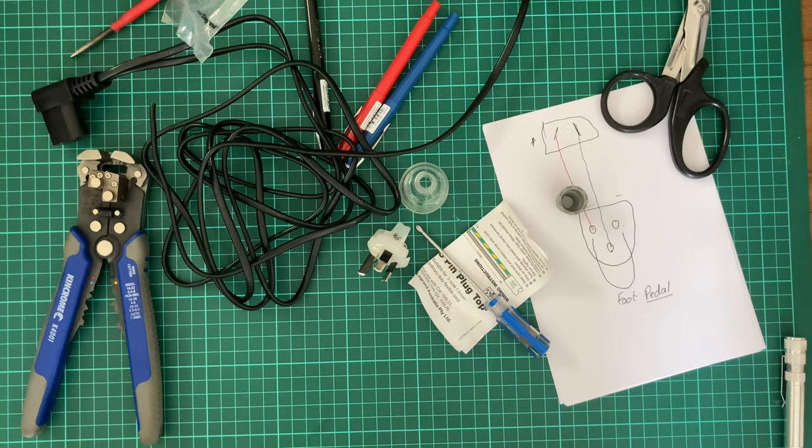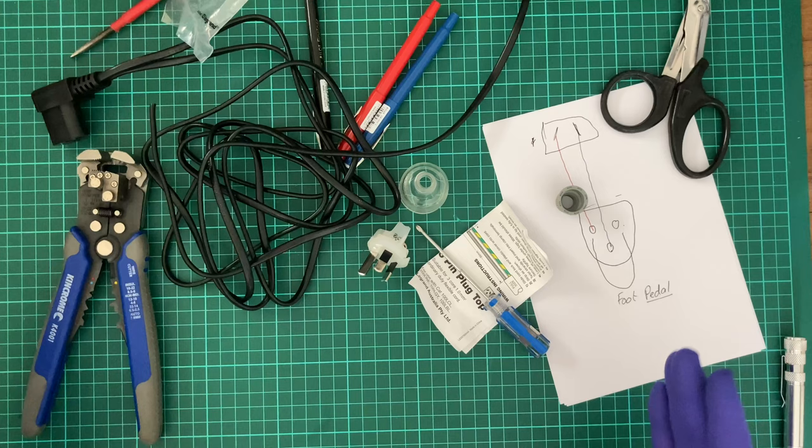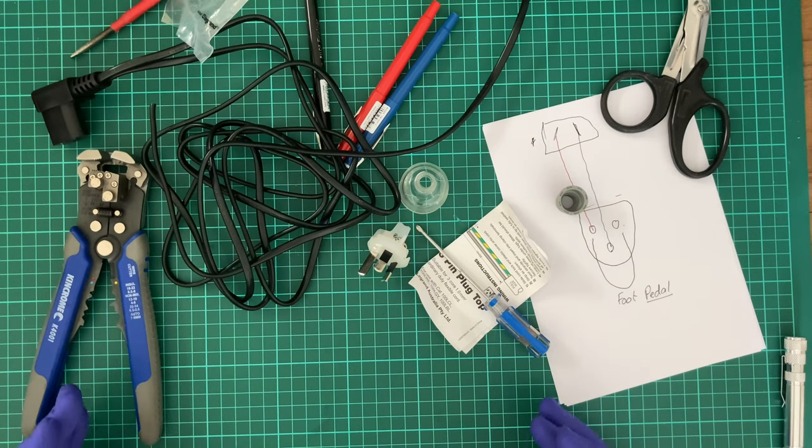Okay, if you're watching this video from the beginning, which is where I'm planning to put this, what I'm doing today is dangerous, just like my previous video. I don't recommend you do this at home. If you are in need of doing this, contact a licensed electrician.